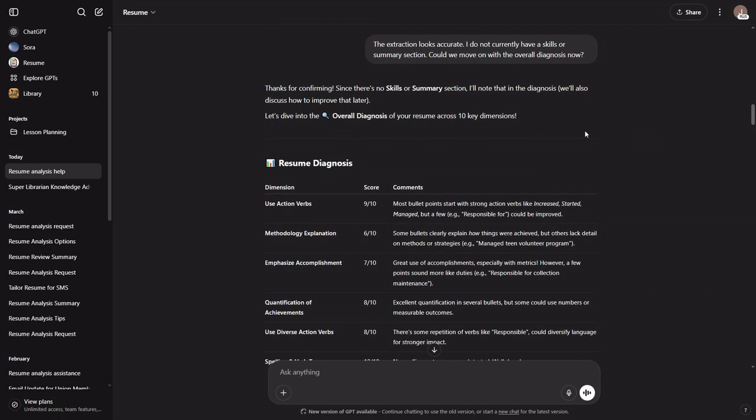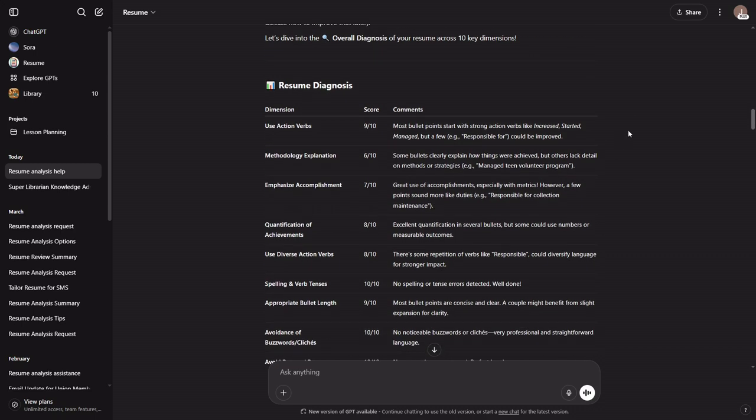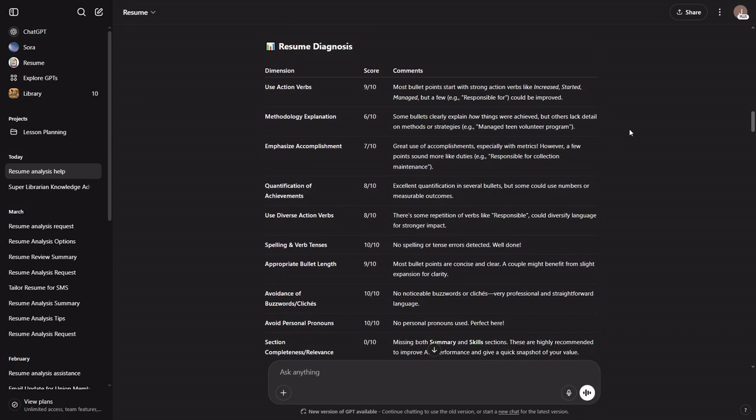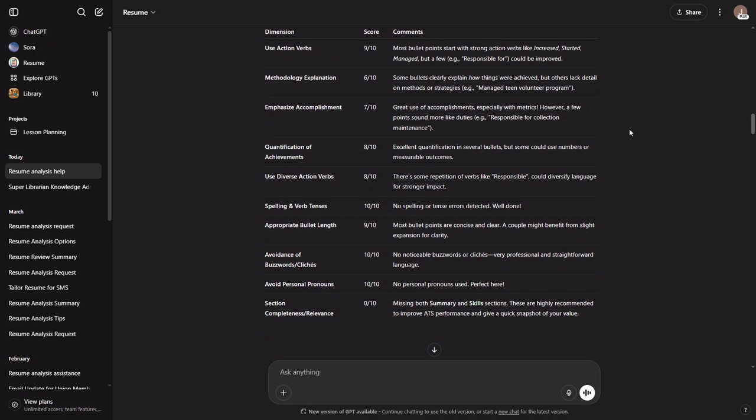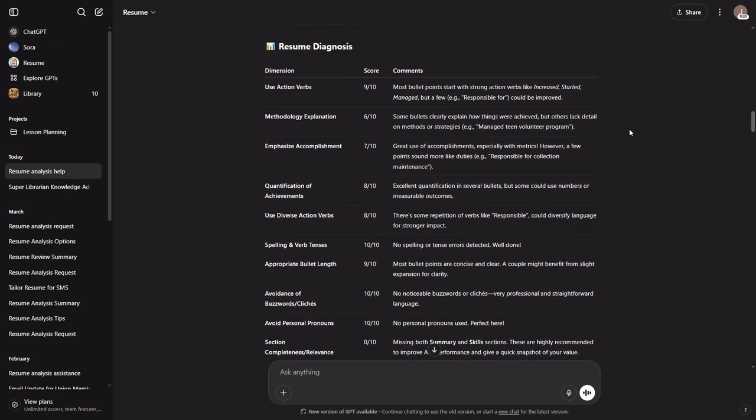So here it gives this overall diagnosis. This is one of the key benefits of using one of these pre-designed, pre-prompted modules built within ChatGPT, designed for resumes, instead of using ChatGPT itself, because here it's going to act in an extremely reliable way based on its pre-scripted prompts. And so this resume diagnosis runs through the same 10-point rubric reliably each time you put a resume through.